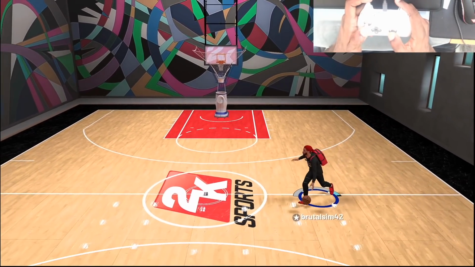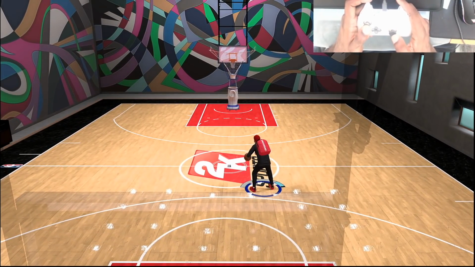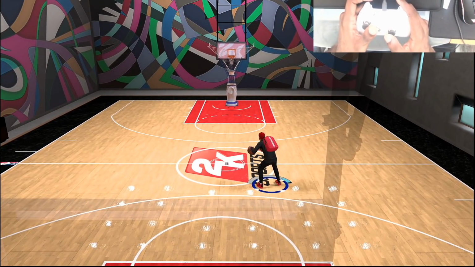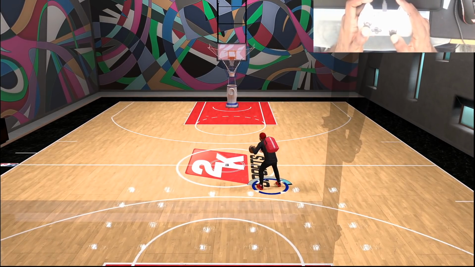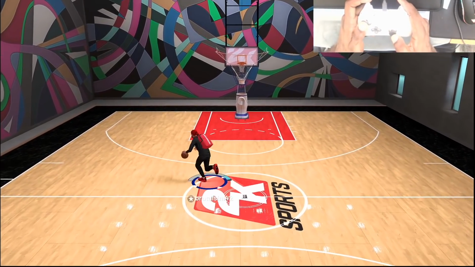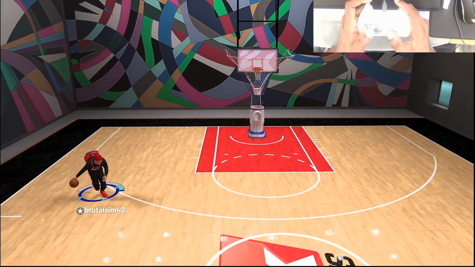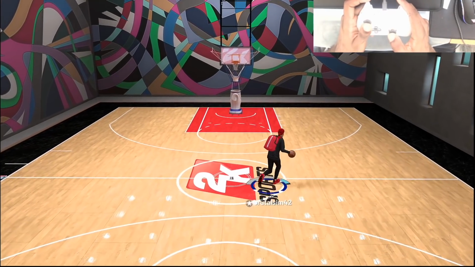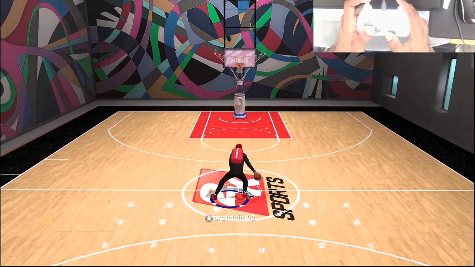And the left side is anti-clockwise, so when you're going to the left side, you spin it anti-clockwise. The right side, you spin it clockwise and hold it in the direction. The left side, you spin it anti-clockwise and you hold it in that direction. Very simple move. A lot of people was doing this like it's a big deal, but it's very simple to pull off. You just gotta make sure you hold the stick in the right direction.